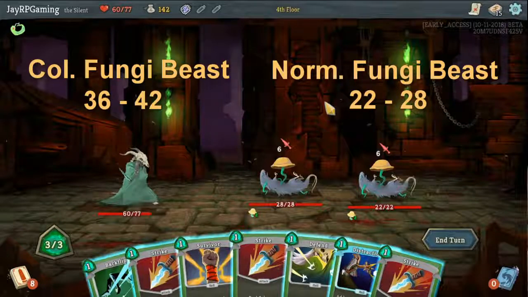So they gave me the highest end and the lowest end in this normal run, which was very cool because it made it a lot easier for me to write the stats down and get the range. I was very lucky to encounter the highest and the lowest in the same run, which was actually the same run I did the acid slime on. So I got three of my normal enemies on that acid slime run, which was very, very helpful. As you can see on the right side, we are dealing with a 22 to 28 range on normal monsters, and then a 36 to 42 range on the Colossus fungi beast.